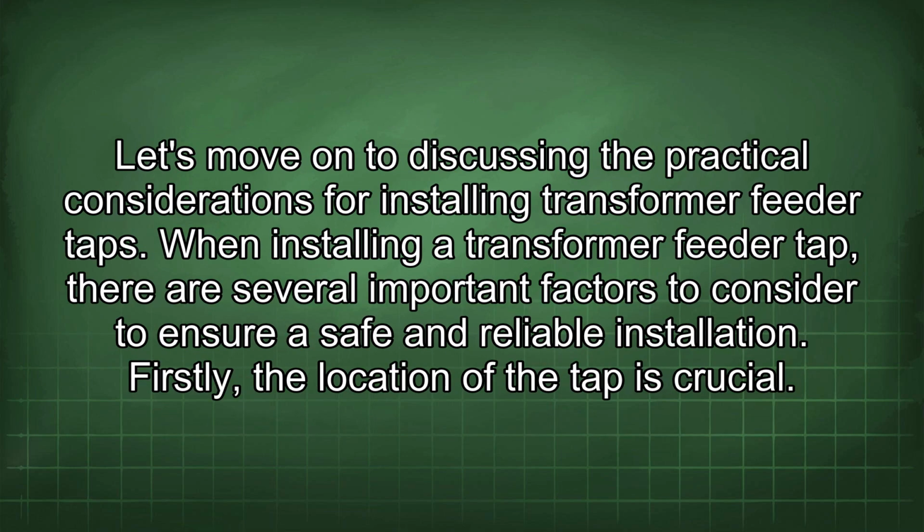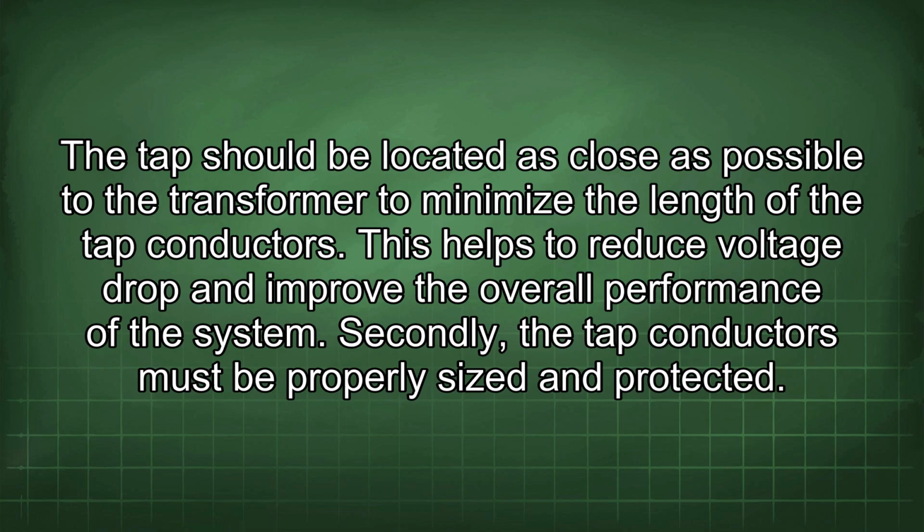Let's move on to discussing the practical considerations for installing transformer feeder taps. When installing a transformer feeder tap, there are several important factors to consider to ensure a safe and reliable installation. Firstly, the location of the tap is crucial. The tap should be located as close as possible to the transformer to minimize the length of the tap conductors. This helps to reduce voltage drop and improve the overall performance of the system.